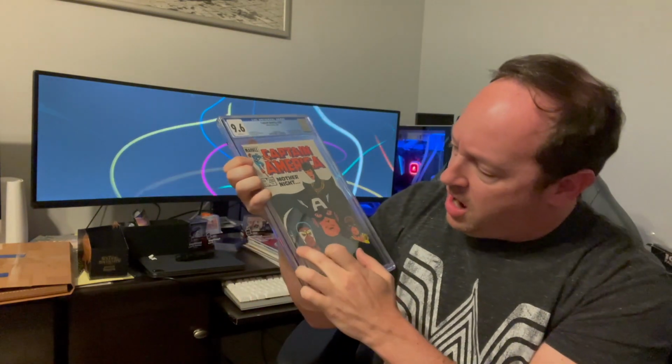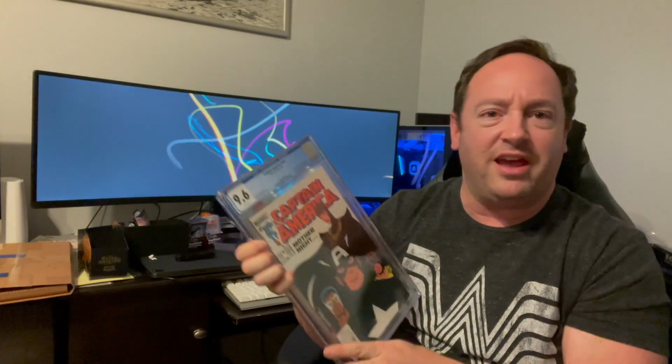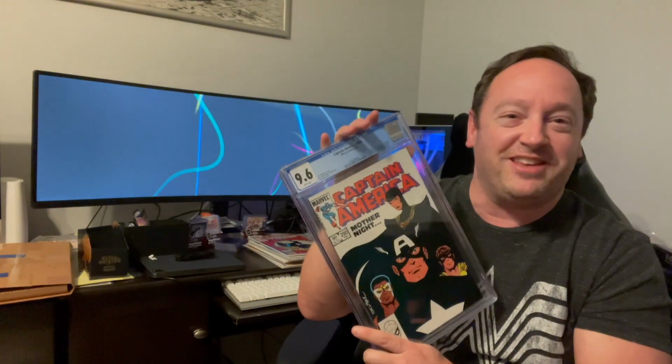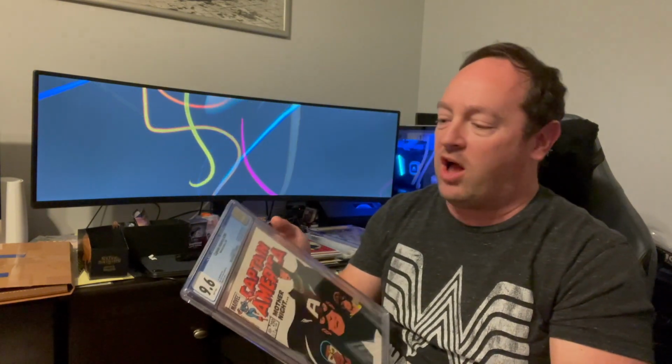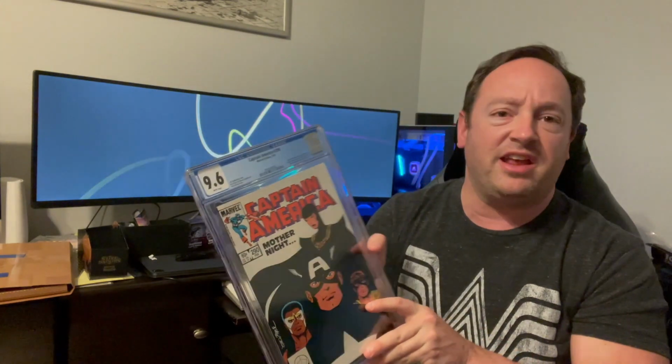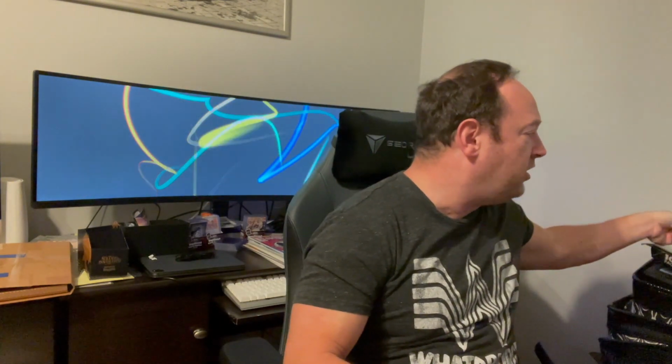Like I said, you can see this is, with the black cover and all, it's got one or two little spine ticks, which is amazing to me because I can see the spine ticks a lot better on this one than the other one. Yet this one gets a 9.6. And CGC notes on here, first appearance of Mother Superior, Cynthia Schmidt, later becomes Sin, Falcon and Nomad appearance, Wasp cameo, and this is white pages. Like I said, just a nice book I had, and I really wanted to get it encapsulated. I don't believe there's anything crazy right now with spec on this particular one, but it is something I wanted to add to the collection.